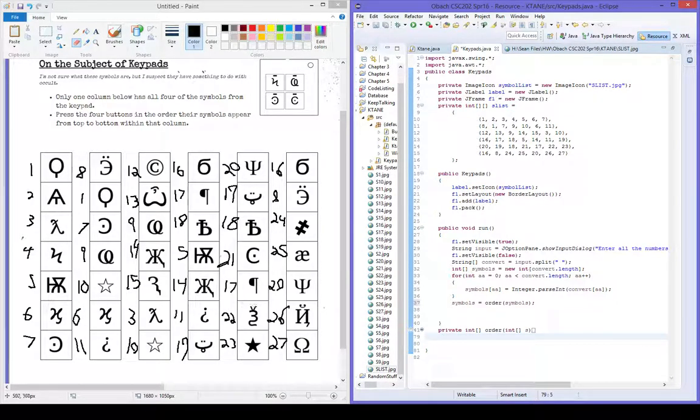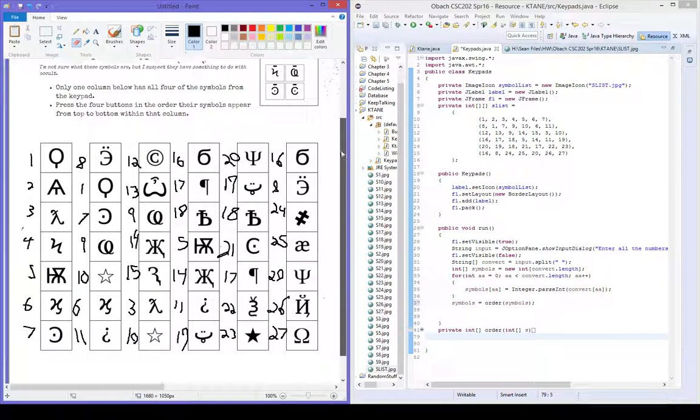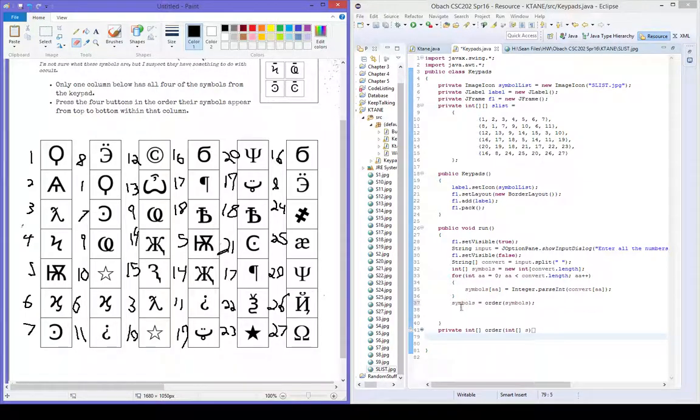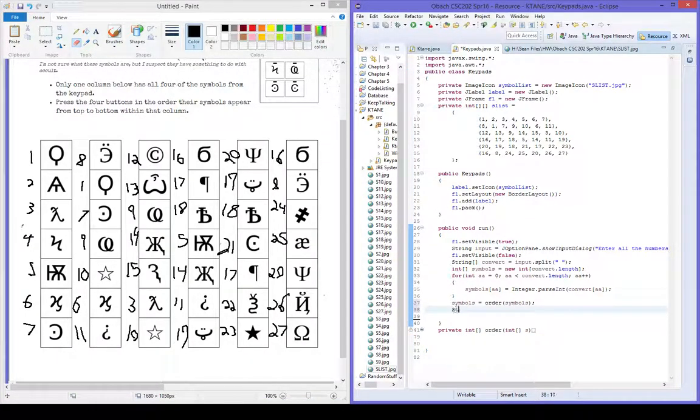After we order the symbols, we want to get the images. So we're going to get a string of images equals new string. Of course, it has to be 4. I also can do it to symbols.length, but I'd rather not.